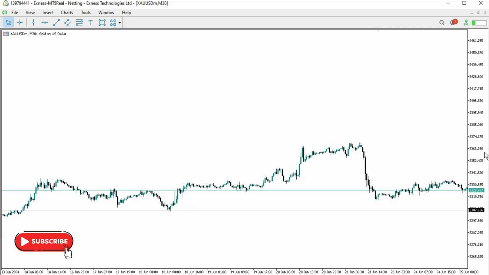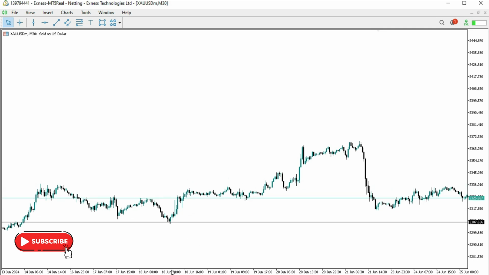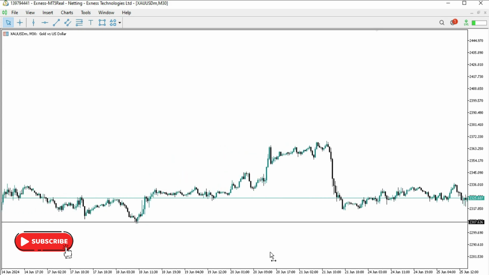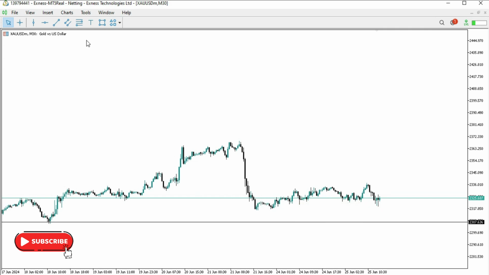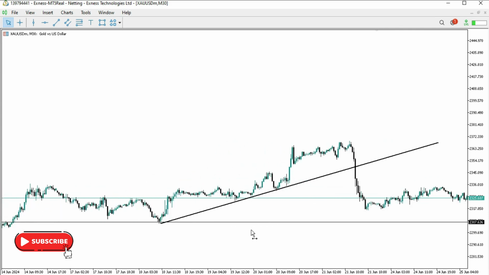This is gold. So let's say we want to trade gold and we want to draw our trend line here on gold. Let's use the market structure here. Now we want to find our significant points where we will connect our trend line for it to give us the trading opportunities that we are looking for. Okay, now let's draw it from here and drag it all the way up to this zone. Okay, so this is it.